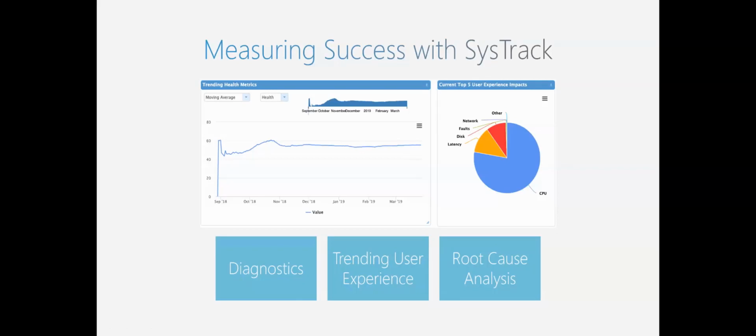So that being said, what does it mean to measure success with quantitative and qualitative digital experience monitoring? This is where we get into what I think is a very interesting space and probably the most important part of all, because it doesn't just apply to Windows Virtual Desktop, it applies to everything. One of the central things that we calculate is this idea of a user experience score. You saw that previously in our maybe not so great internal environment, but the idea is that we have two different pieces of aggregate information.